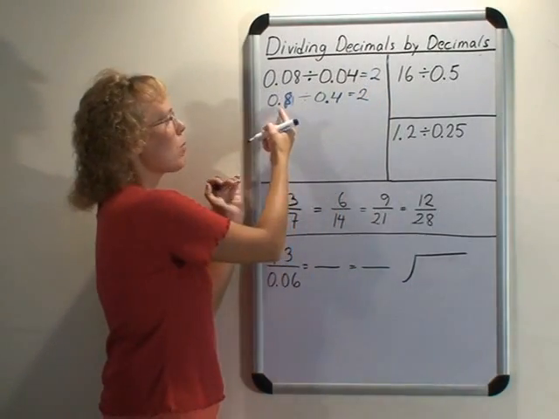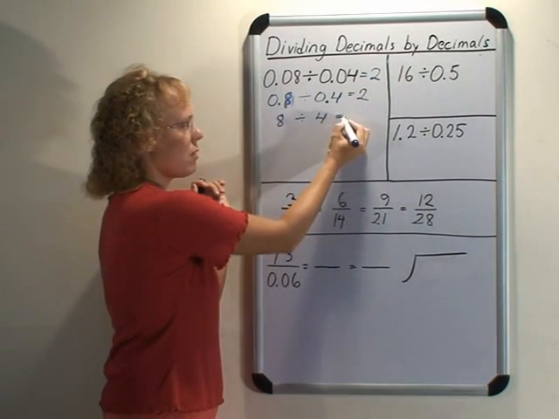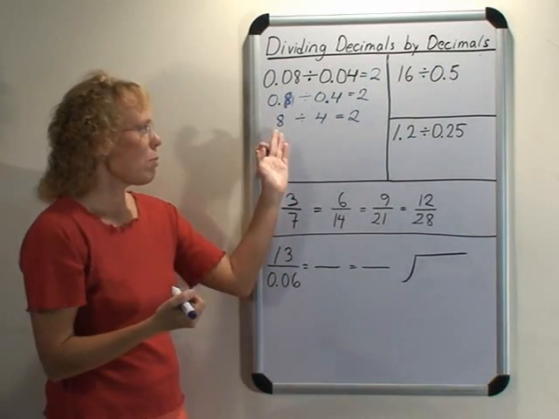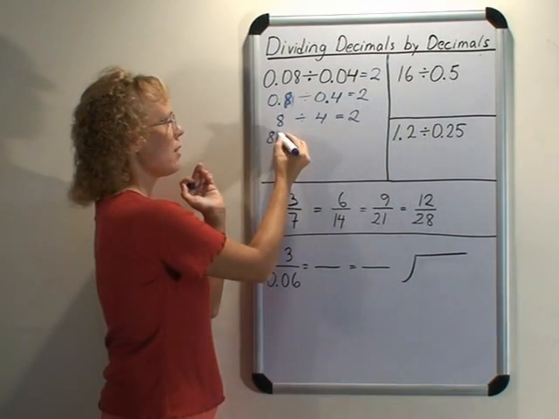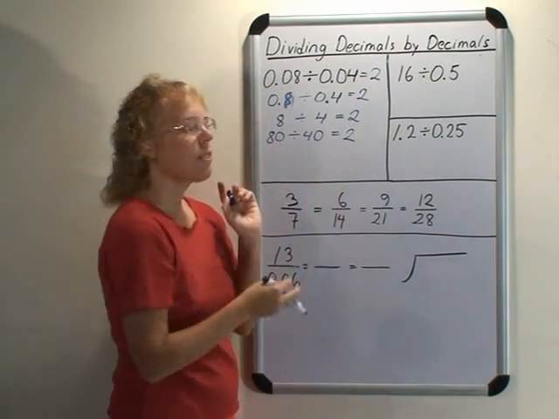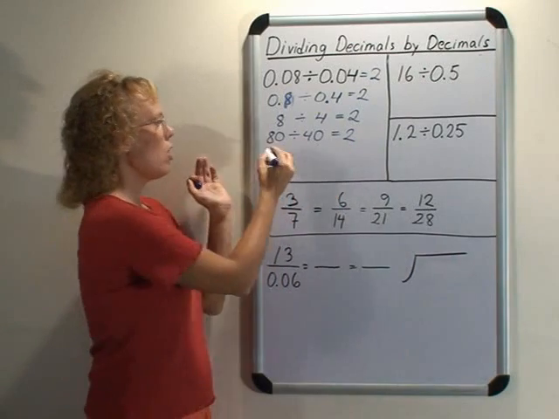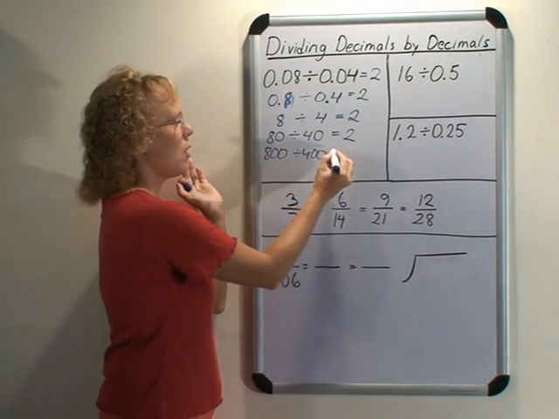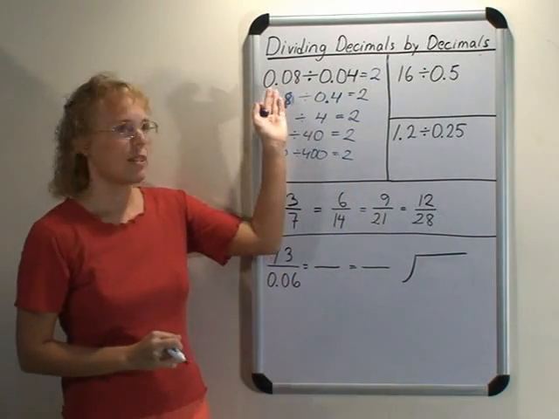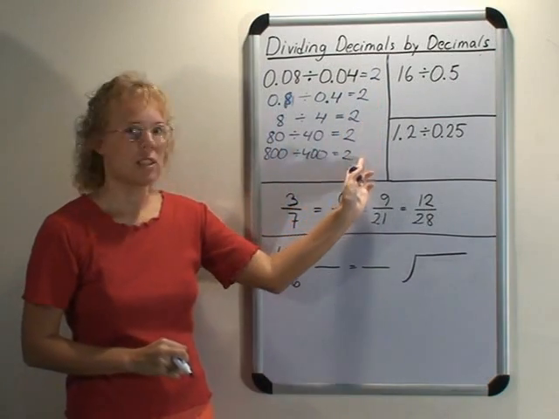I'm going to multiply both again by 10, and I get 8 and 4. 8 divided by 4 is 2. Again I multiply both by 10. We get 80 and 40, and it's the same relationship. Again, 40 fits into 80 two times. And you can go on, because it's a general principle. You can multiply the dividend and the divisor by some number, and the quotient does not change.